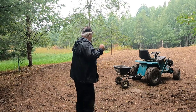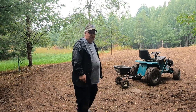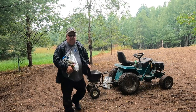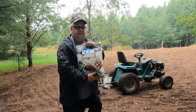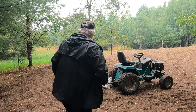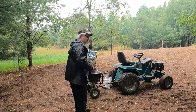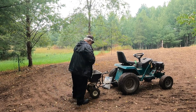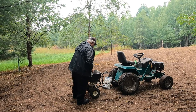All right, so we're gonna get the fertilizer and do the fertilizer yet. All right, I got the fertilizer. This is just 10-10-10. I probably showed you that before. And that's what we have readily available at our hardware stores, so that's what we use.